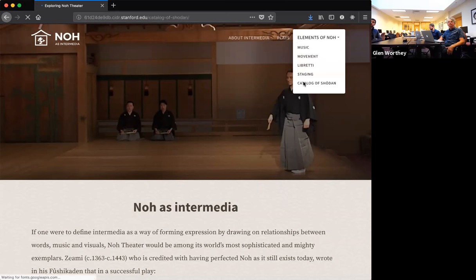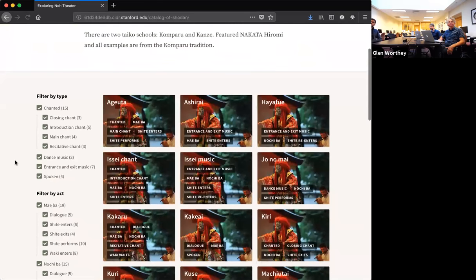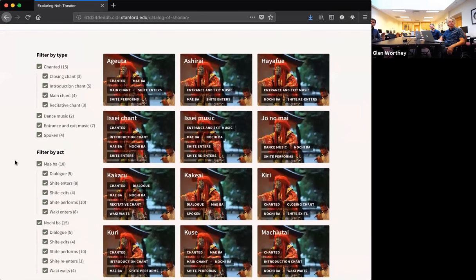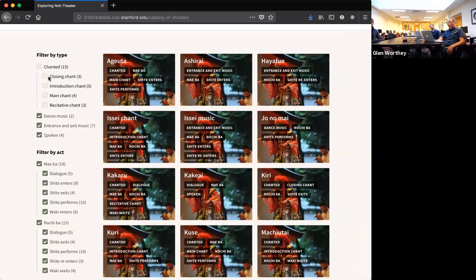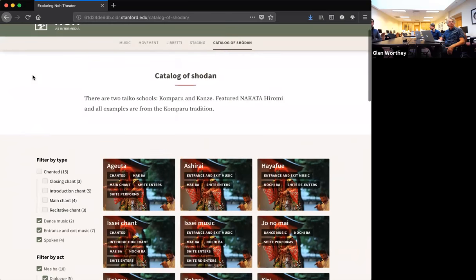On the catalog of Jordan, last week we did show the first approach on these filters. There's been a little bit of added functionality. We now actually do have the numbers for each type being correctly calculated, and there is a new parent-child interaction. So if we click on Enchanted, you can see that it turns off all of the child filters there, which we think gives you a more consistent interaction on the whole.